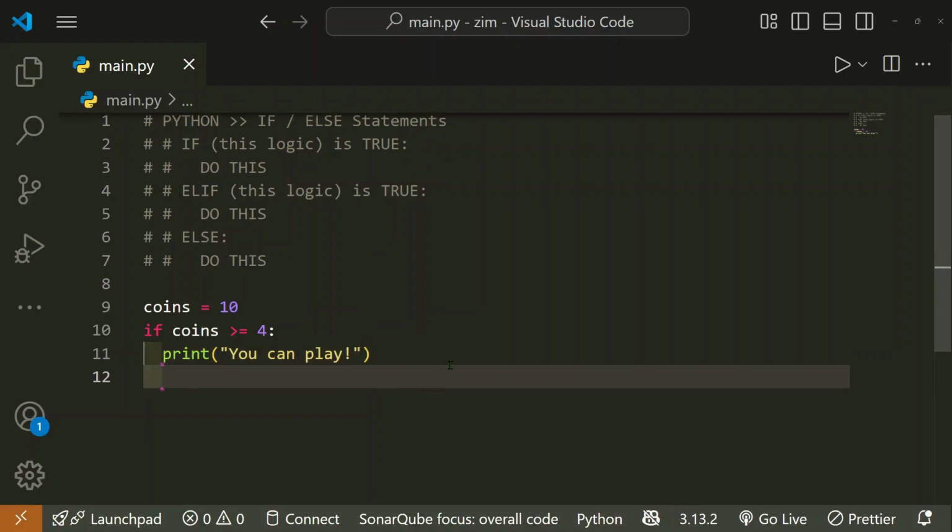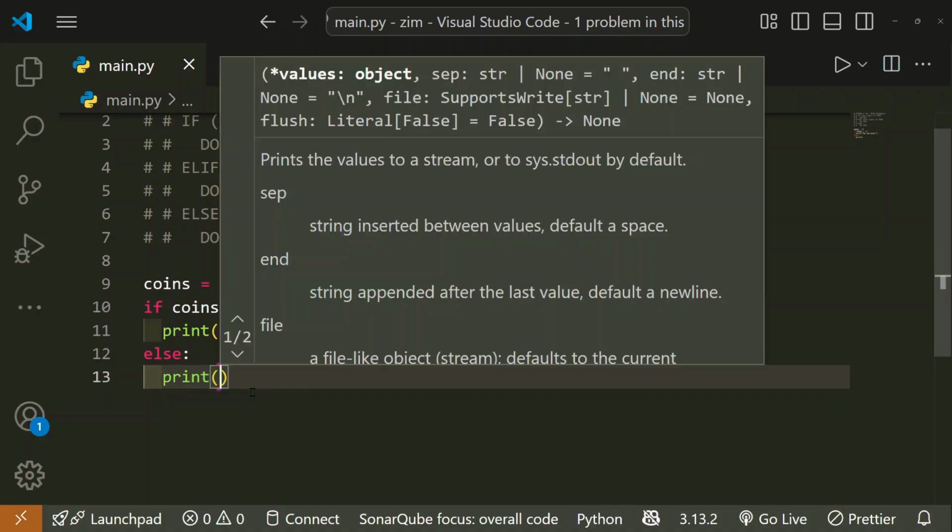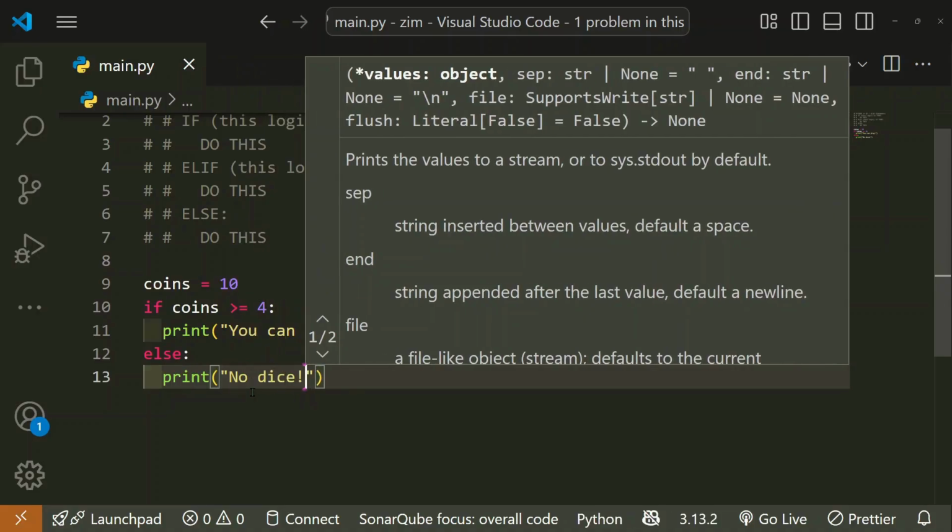And then else, meaning everything other than this. This means coins is anything from 4 up to infinity. Otherwise, no dice.